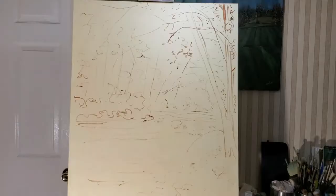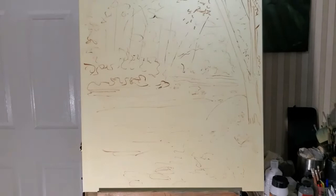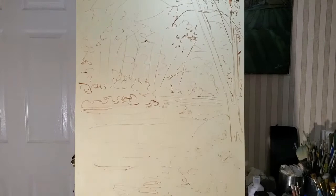Before I go outside, here's the start of my sketch. You might notice the hat — that's my MWSU Missouri Western State University Griffin Tech, go Griffs! Right now it's just a collection of lines: squiggles for the bushes and clumps of trees, straight lines for the tree trunks, and horizontal lines for the water. This is drawn in burnt umber oil paint, and the canvas has been toned with gesso that I tinted with a little bit of Naples yellow.